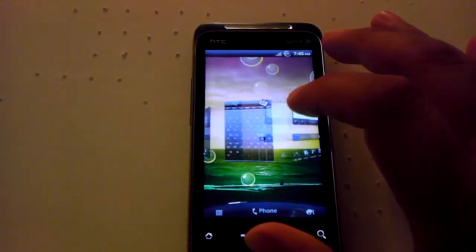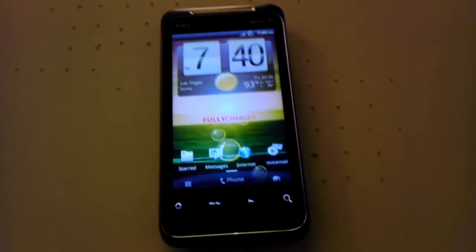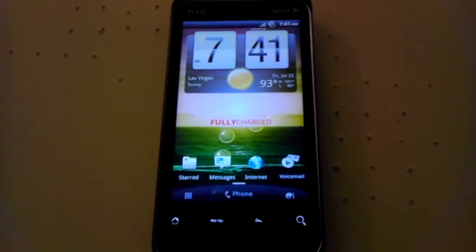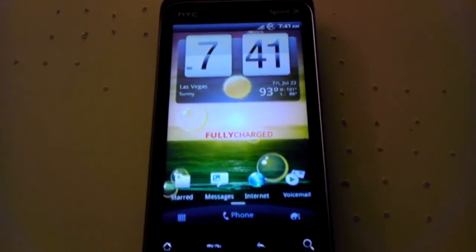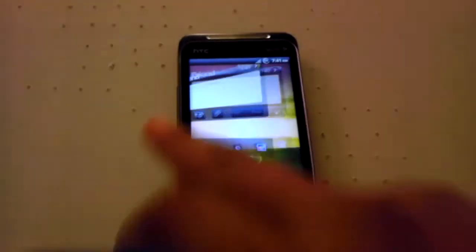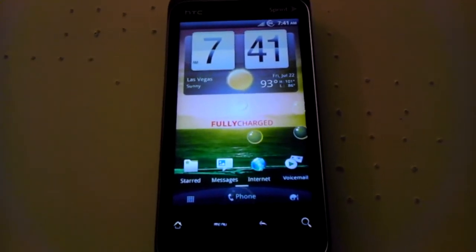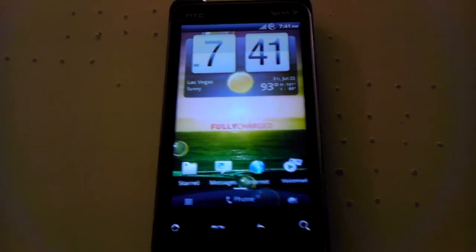It does get hung up sometimes, but for the most part it's pretty stable and it looks really nice. Strap 365 put out a full ROM with 3D Rosie and home screen widgets together. Tambourine Man 86 came up with how to make Rosie run faster, and J Kilo turned that into a flashable zip.